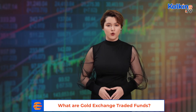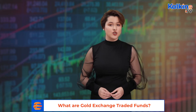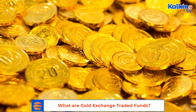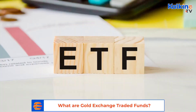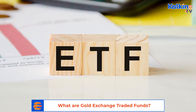A gold exchange traded fund is a special mutual fund scheme that invests in pure physical gold. It's an open-ended exchange traded fund that invests in traditional gold. Gold ETFs are traded on exchanges just like a share, and money can be withdrawn from the scheme anytime. You can buy a gold ETF through a demat or trading account. Gold ETFs are traded in terms of units, stored in the demat account — the electronic form of gold storage. This scheme allows investors to invest in gold but not store it in a locker.